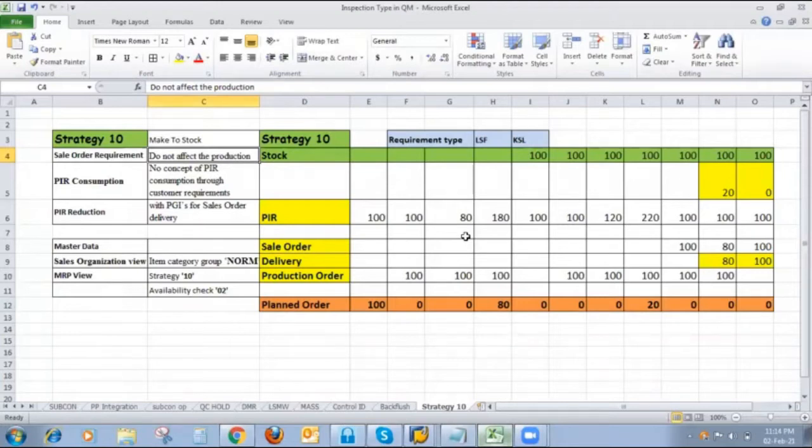Most fresher candidates and some experienced consultants also don't understand properly how this situation happens when we use make to stock, that is strategy group 10, with a lot of PIR, sales orders, and production orders for one material.